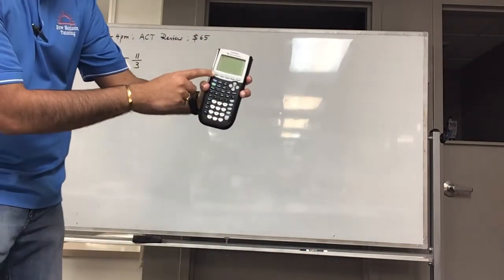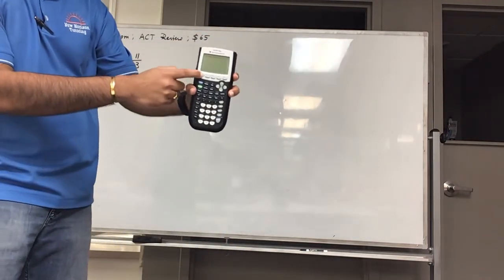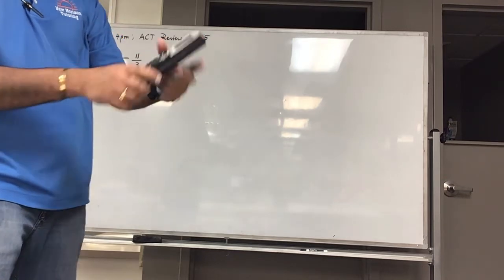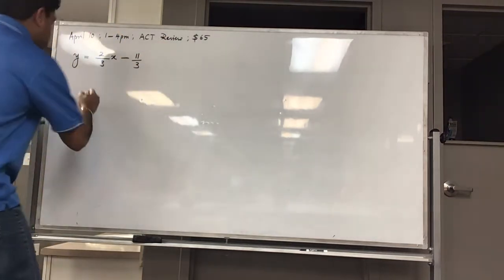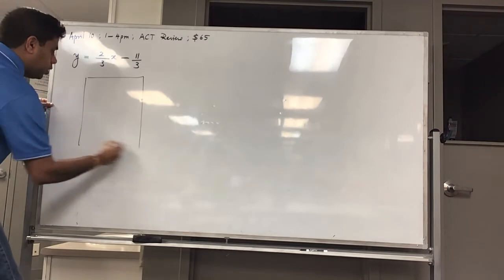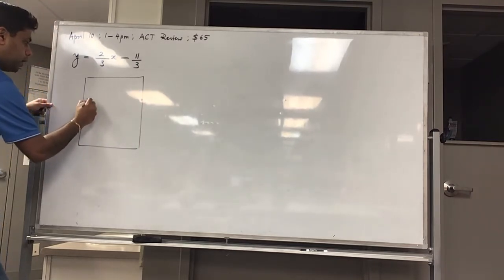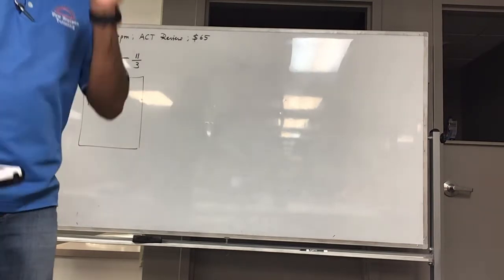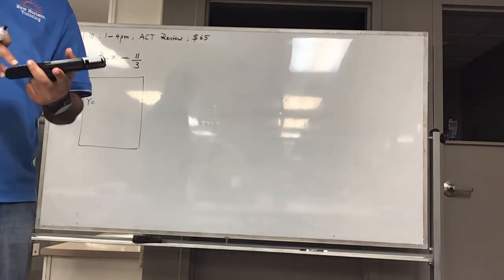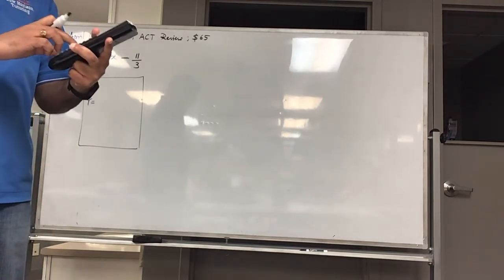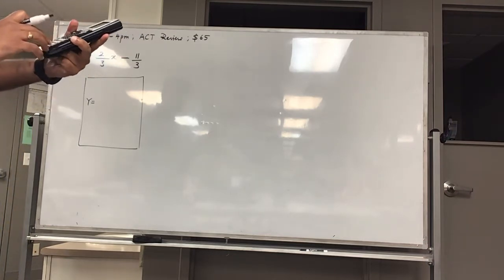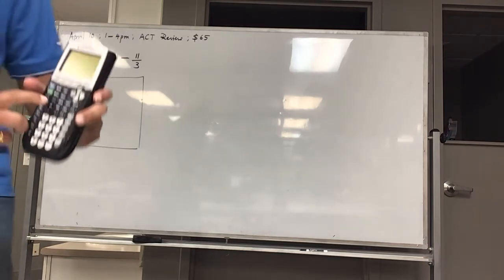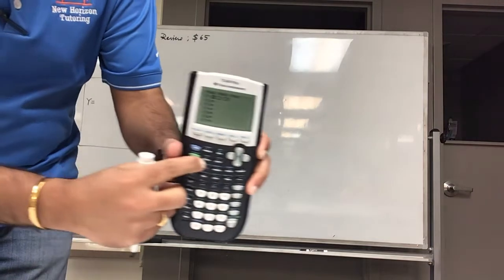On the top left here, there's y is equal to. So start with that one. So this is the calculator. This is y is equal to on this one. Then always if you have a fraction, use parentheses. It's going to help you a lot. Parentheses 2 divided by 3, and x is right here. Right? X is here.